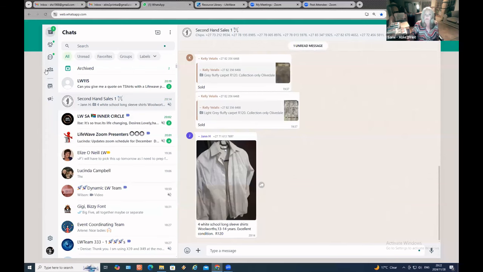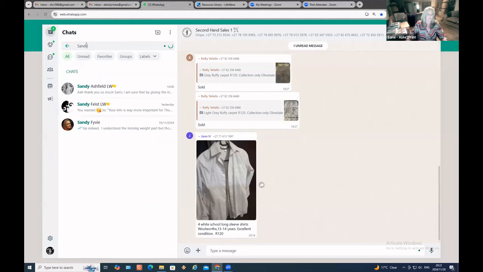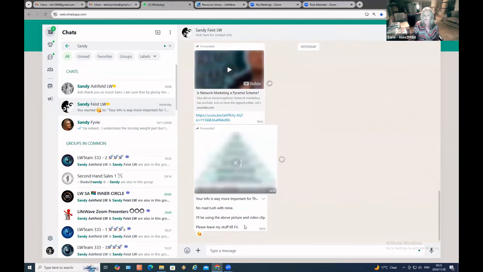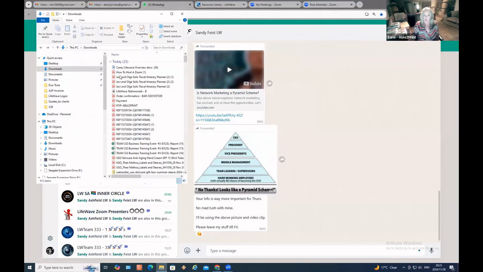Now regarding WhatsApp, you want to share that video. If I want to send it to Sandy, I can just literally open my file here, find that video, and drag it.